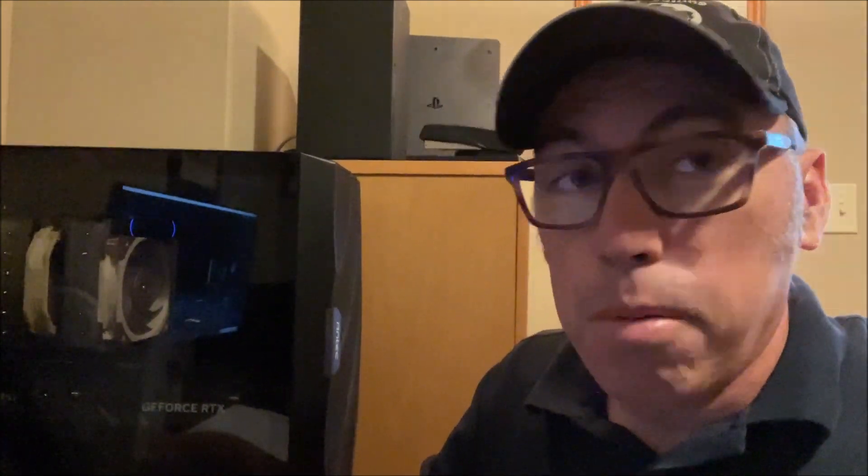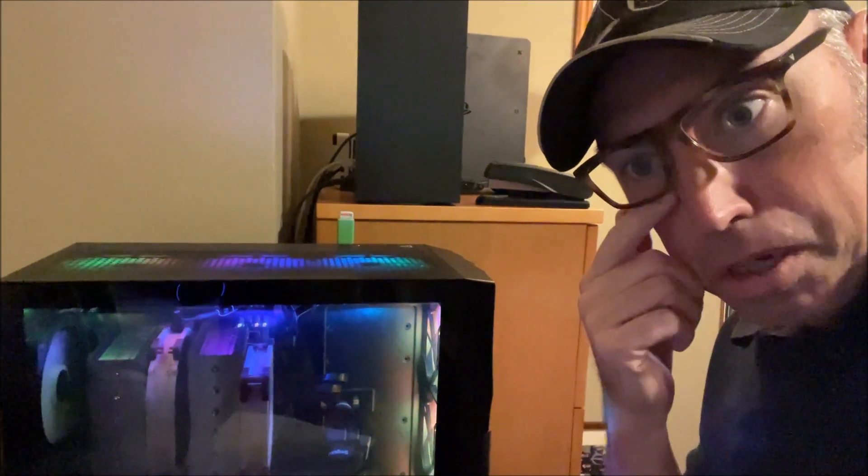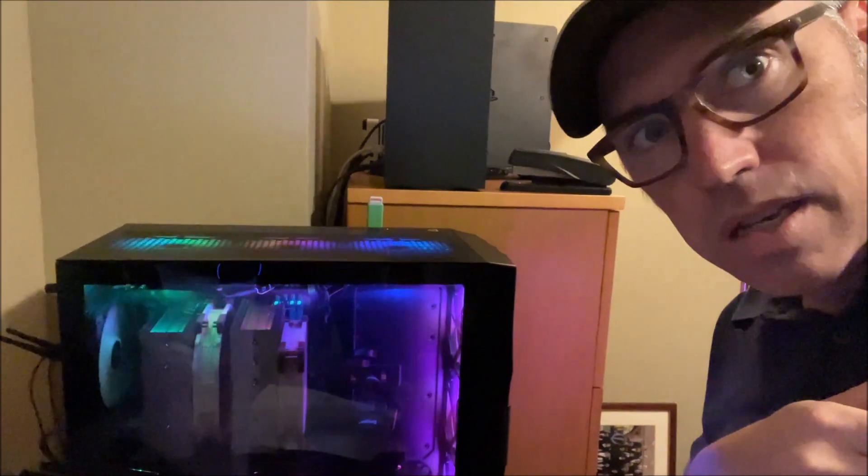Okay, we have the moment of truth. I think we're about ready to get the 4090/13900K system up and running. I think everything is hooked up, but you never know. It's telling me I should start it and then restart it before I put in the Windows key — that's what my manual is saying. So we got the Windows thumb drive ready to go. Fingers crossed, we're going to push the power button. Whoa, look at that — there's lights! Okay, the lights went on, it restarted itself, and now we're seeing the BIOS. I did put in the Windows disc and the install went really well. I didn't see any real problems.